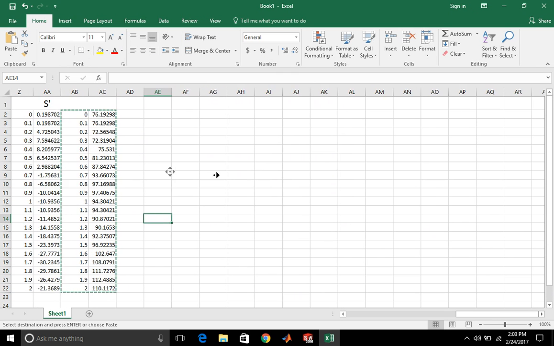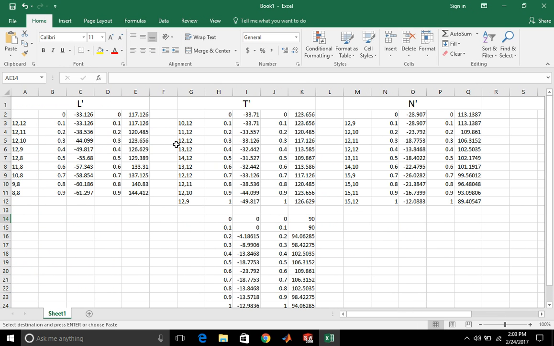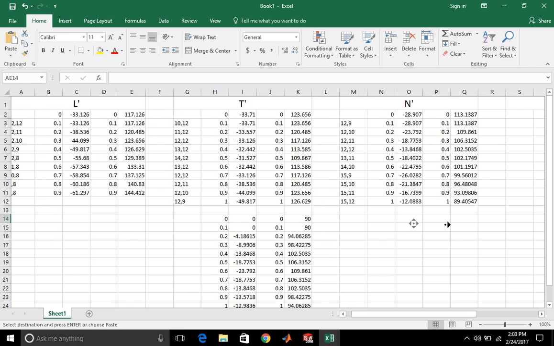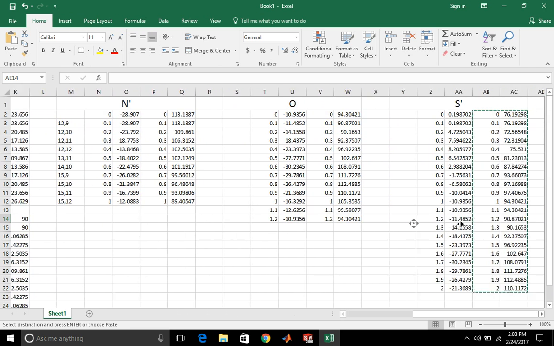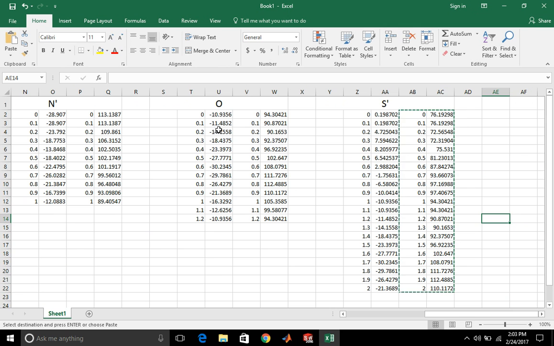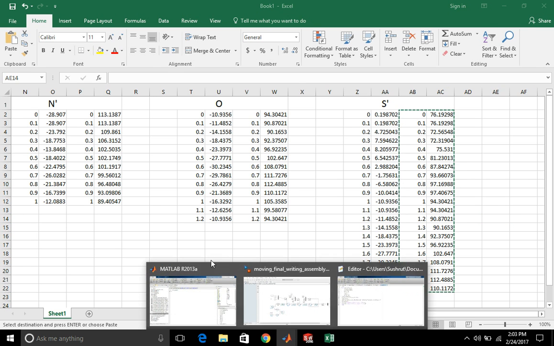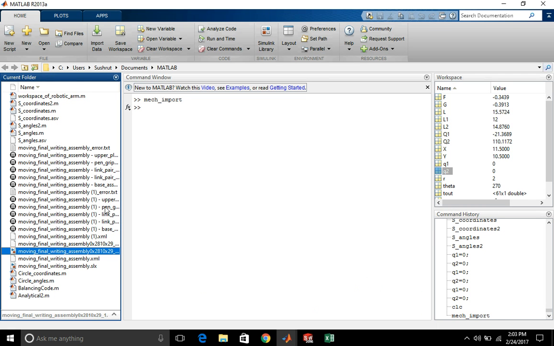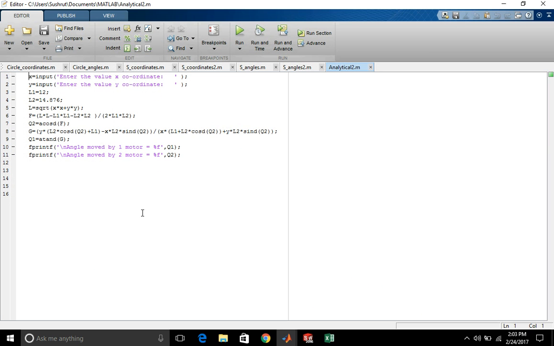Like the letters L, T, N and S, likewise. So I've plotted the angles using a function I've created, wherein I've written a code, an analytical inverse kinematics code, where if we put in the coordinates we'll get the angles.